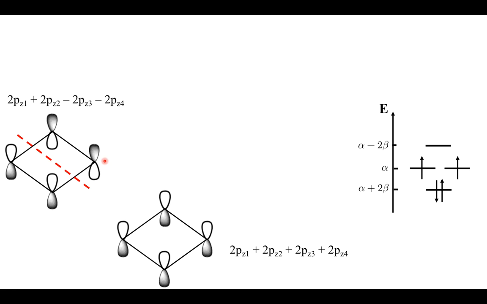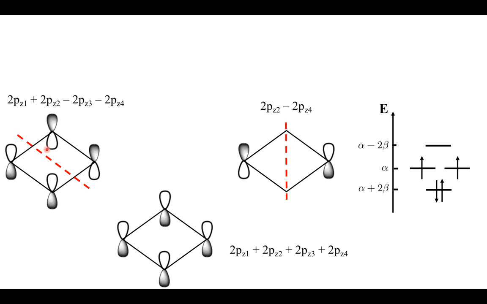But now there is another combination that you can have here, which is the nodal plane goes through the CC atoms. So instead of just going through the bonds, this nodal plane can go through the atoms. In this case, the probability of finding the electron on carbon is zero. So site 1 and site 3 do not contribute to our molecular orbital, and the coefficients would be zero. Only site 2 and site 4 would contribute to our molecular orbital wave function. Because there should be a change in the sign of the wave function, it should be 2pz2 minus 2pz4. And these two are degenerate, they have the same energy because they have the same number of nodal planes, the plane that goes through CC bonds or just carbon sites.